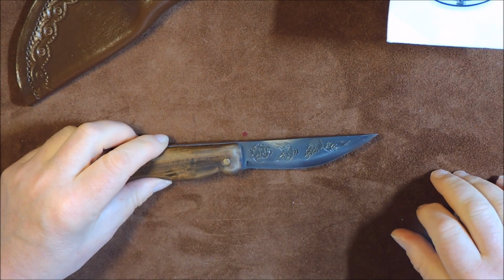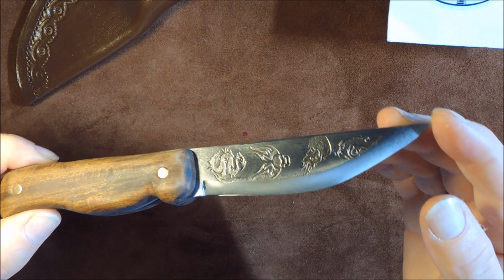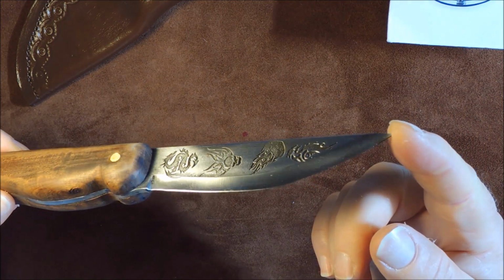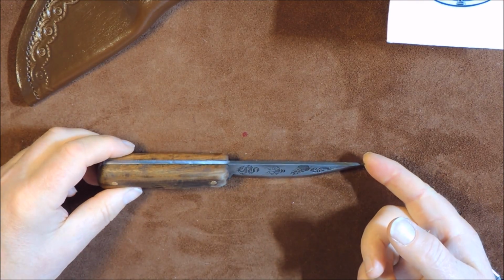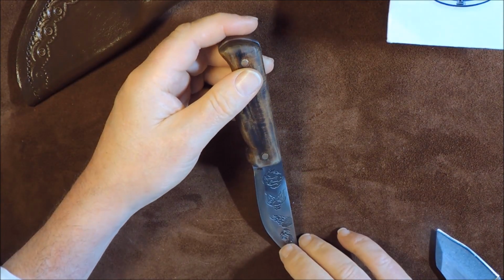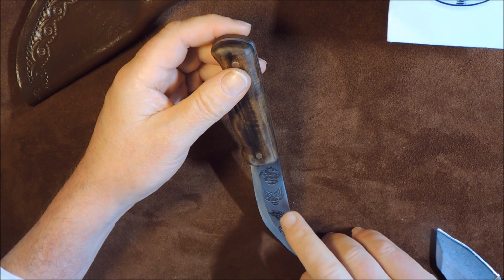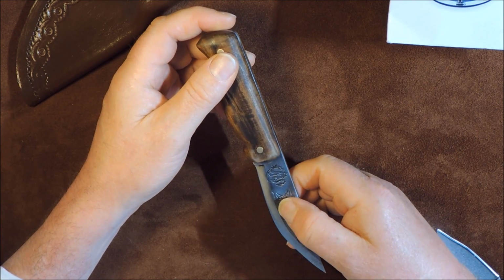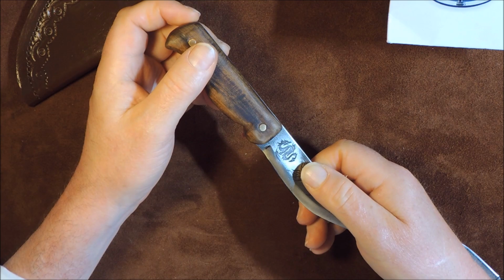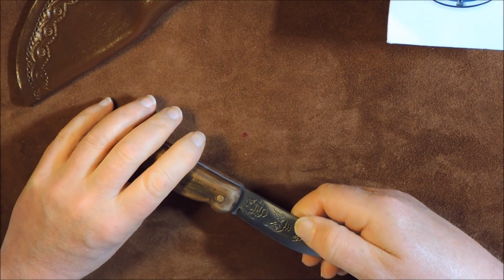Whoa. Lovely. Okay. I don't know if you can see all that on it. What I'll do is I'll take photographs of it. So impressed. So impressed. Okay, so from what I can see here, I've got a dragon. I don't know what the others are. And if this is salt water etch, high carbon steel, salt water etch.